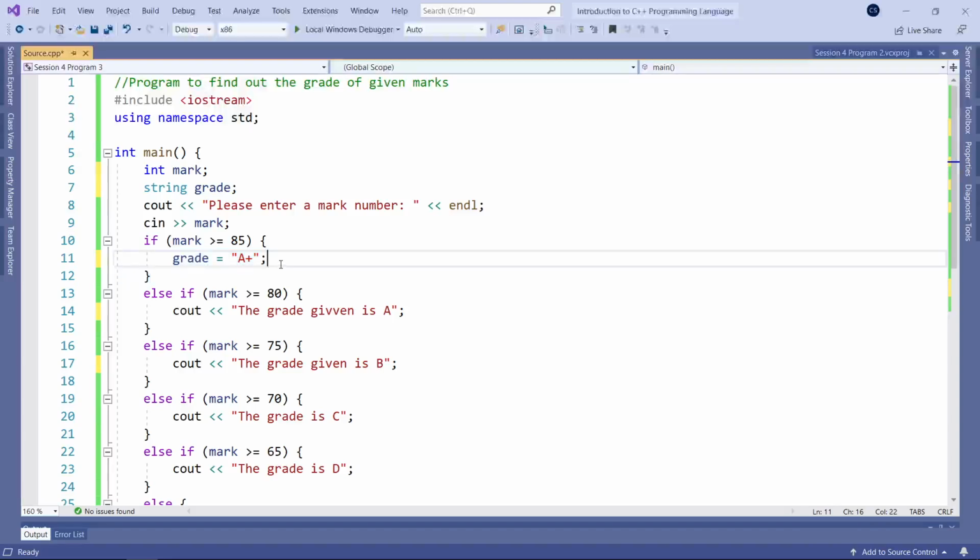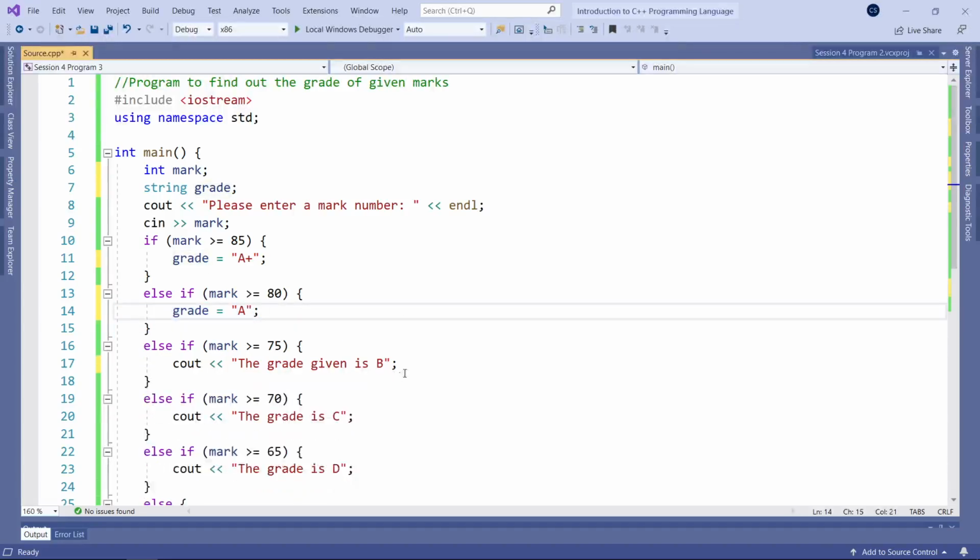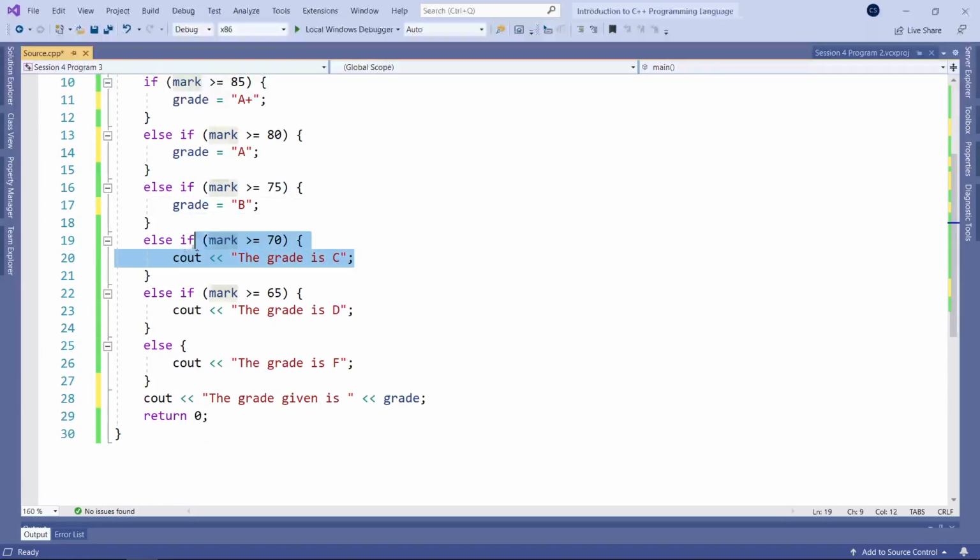So we're not outputting anything. We're just defining that grade depending on the mark. And this is much, much better, as you can see now, because we're repeating ourselves much less. And if we needed to make a change to the message, we need to just do it in one place.